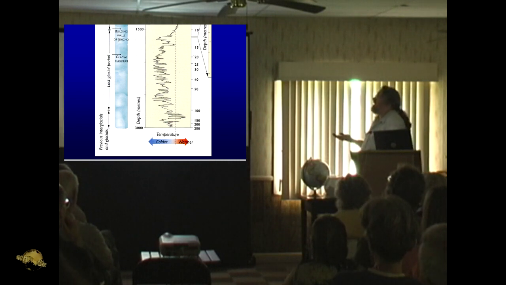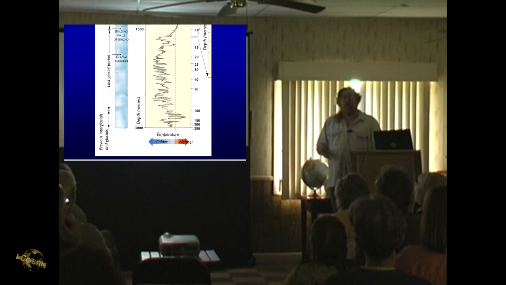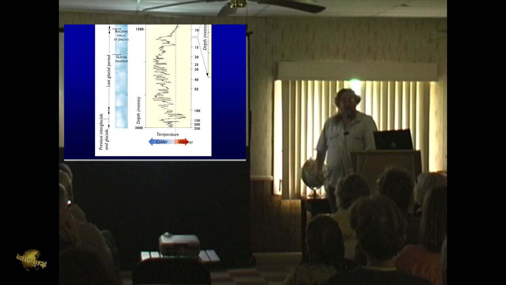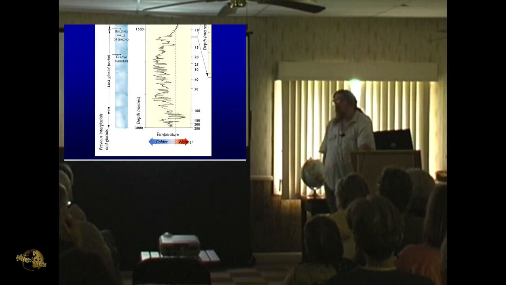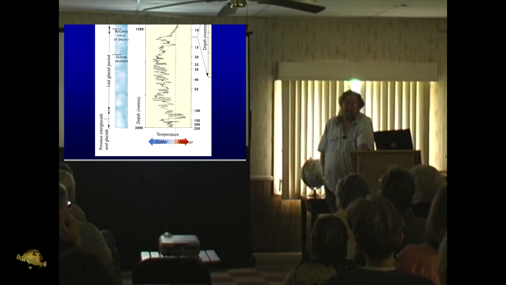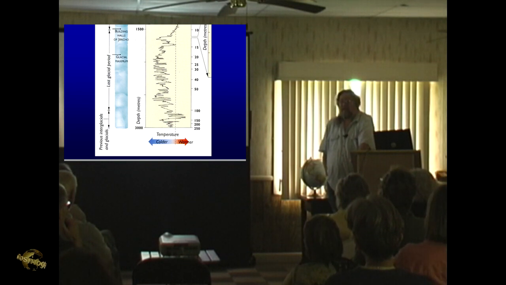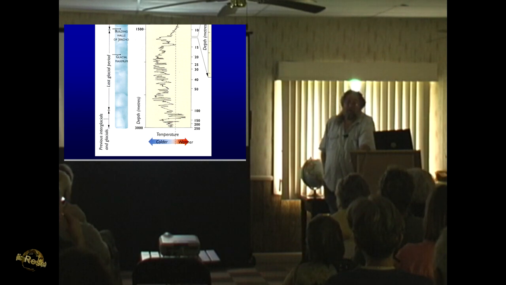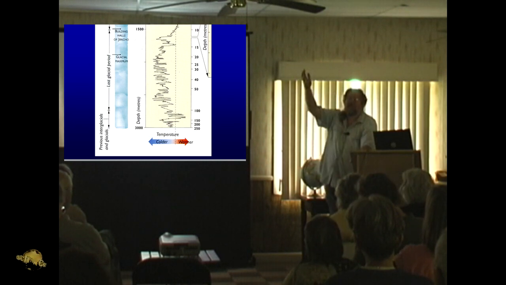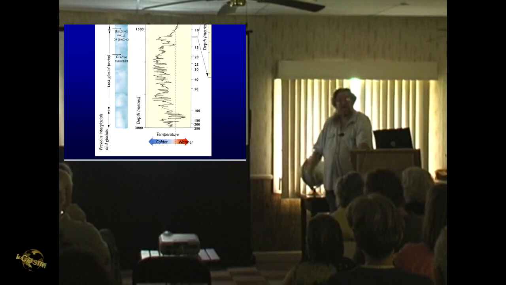Because this tells me that what we would expect from these graphs of what's happened in the past is that the climate is going to continue to warm for a while, and then at some point it'll begin to cool again, just like it did. If we go back to 600 AD, we went into a very cold period that was associated with the onset of the Dark Ages in Europe. That extreme cold period was followed by the medieval warm period, during which the Vikings were settling Greenland and they were building vineyards in England.